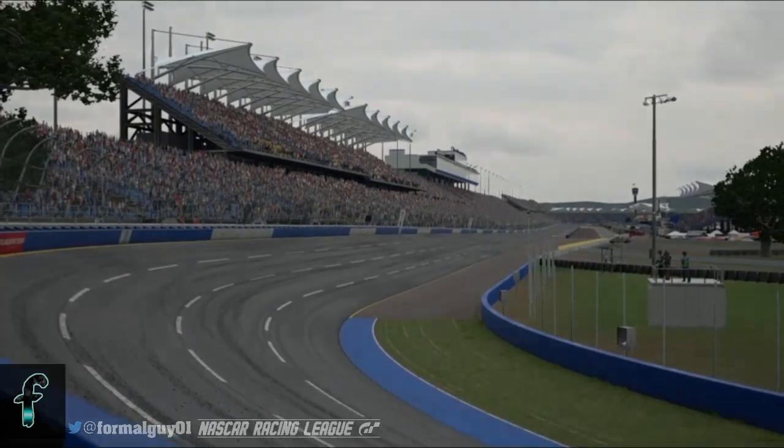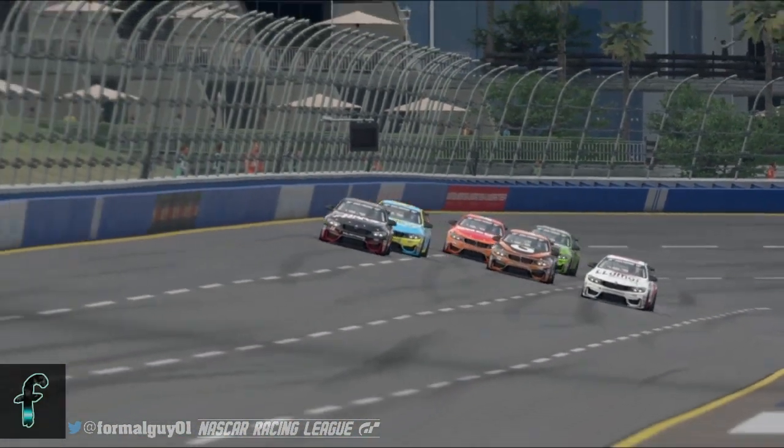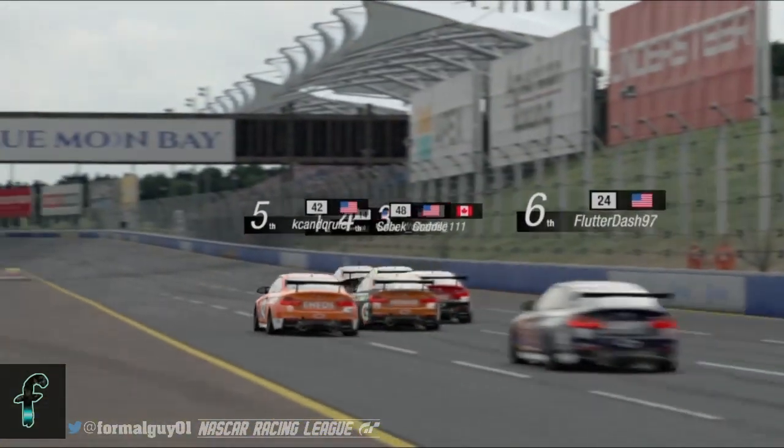Almost 3 wide. Yes, it is 3 wide. The 14, big run on the middle. Can he get something going? To the outside. 14 car goes to the lead coming out of turn 1. What a run by the 14 as the 43 is going to stay in his draft.